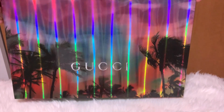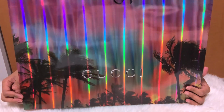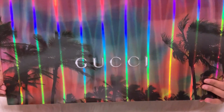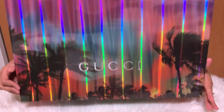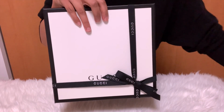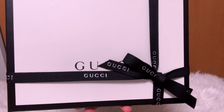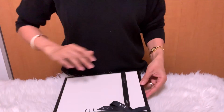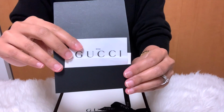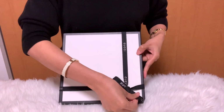This is their holiday packaging. It has this hologram design. It's colorful and it's shiny. I like it. Okay, so here's the box. And look at the ribbon. It's color black with silver accent. And here's the receipt. There, so let's open it.